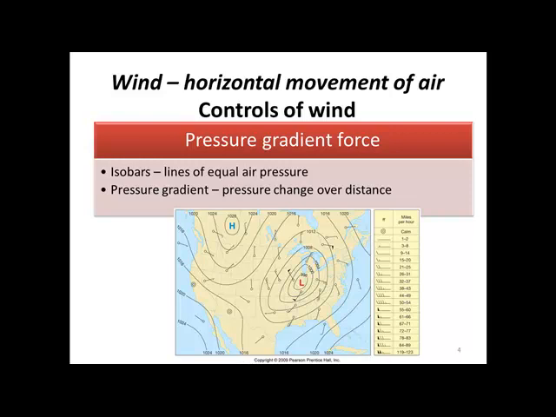When the isobars are close together, such as over to the right of the picture, encircling the L, which stands for low pressure, this means that the pressure gradient is very steep, and the wind will be moving much faster in this situation. It's kind of similar if you ever look at a topography map, where you're looking at the lines showing altitude. Any of the areas that have the lines close together, they're steep, so that would be an area that has a high mountain peak on it.